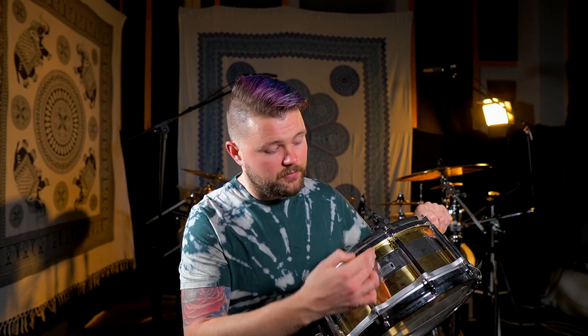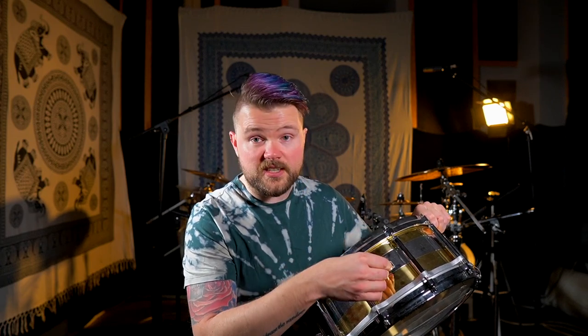It's basically the ultimate resonant snare drum. The really unique thing about this snare drum is that the shell is divided up by rings — two brass rings and one steel ring. You can actually switch these rings out. For example, if you want more attack from the top head, you can switch out the steel part and put it up top. Or if you want more sensitivity from the snare wires, you can switch the snare ring to the bottom. It's a really cool and unique hybrid snare drum. Let's see how it sounds.